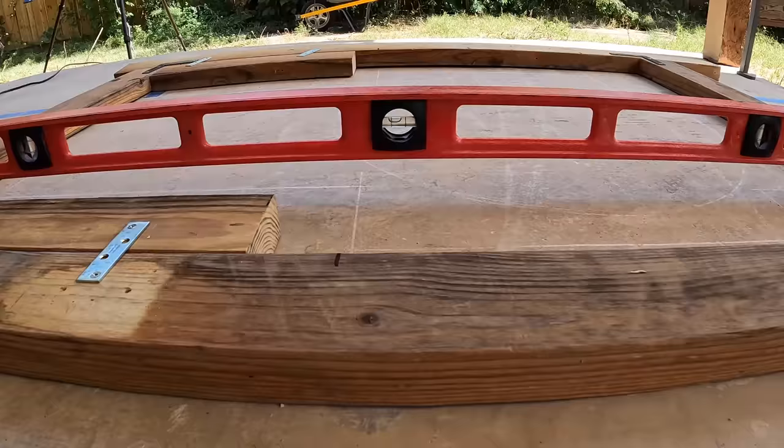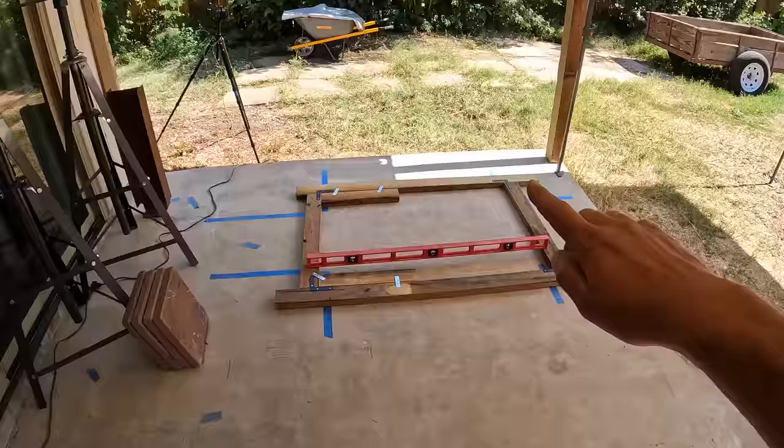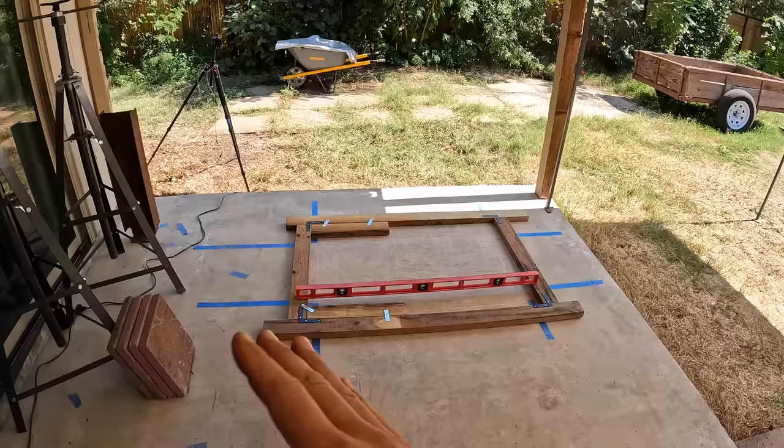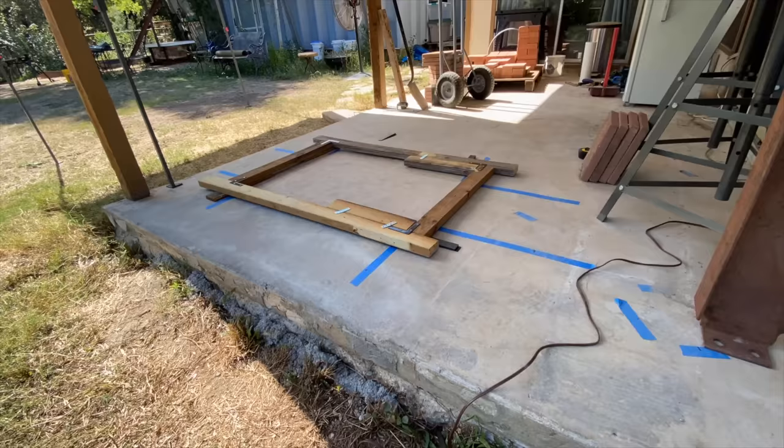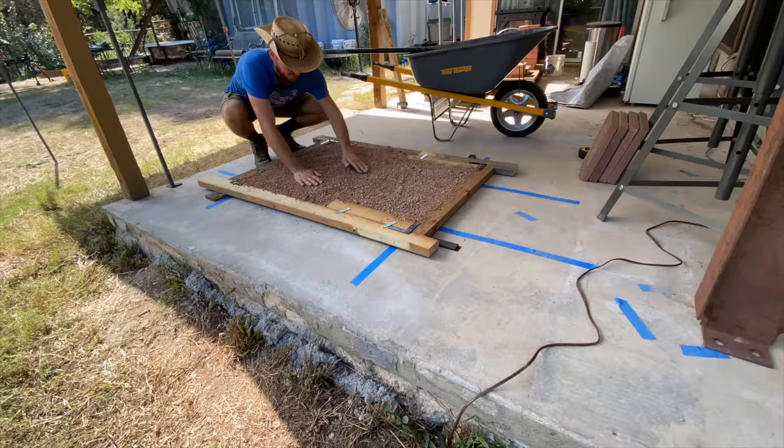If you see the bubble on the level in the center there, it's pretty obvious that to the right is much lower. So I'm gonna shim up this end here until this reads level. I'll check the dimensions that way too, make sure it's level in both regards. Then I'm gonna screed my perlite so it's flat, and then I can just set my bricks on top, and leveling of each independent brick will be very minimal if I do it right. So it's important when you're doing this to make sure that you really push the perlite down into the form, because you don't want to leave any big air pockets, especially around the edges.